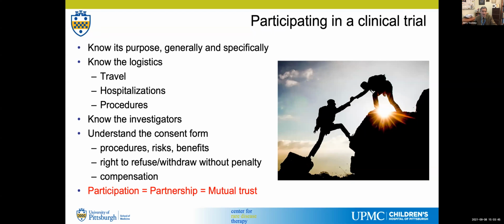This is for propionic acidemia. Okay, that's for me. And specifically, it's meant to alter the CoA balance. Dr. Enns talked about that already. So you need to know that. Otherwise, you might say, well, hey, gee, I forgot to tell you, I have a liver transplant, right? Well, that means you can't do the gene therapy.